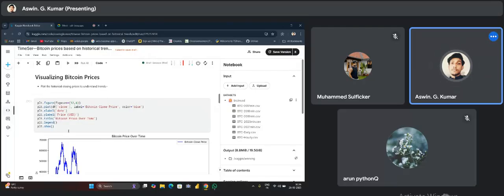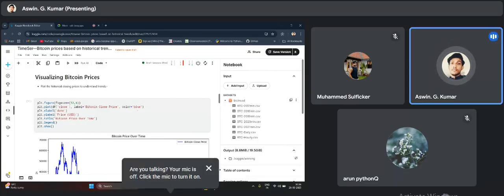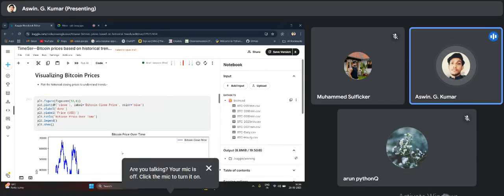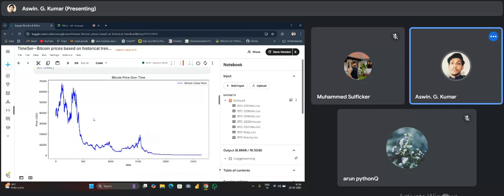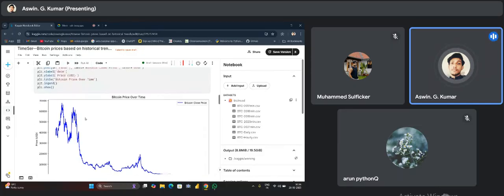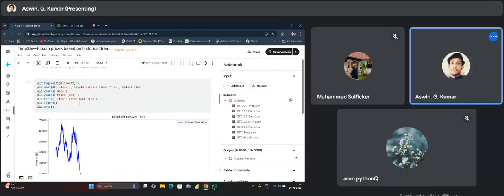The plot function then plots the closing price, df['close'], in blue, labeled as Bitcoin close price. The x-axis is labeled as date, while the y-axis represents the price in USD. A title, Bitcoin price over time, is added to provide context, and a legend is included to identify the plotted line.